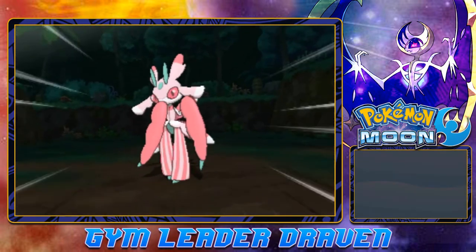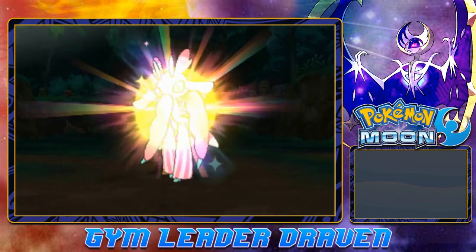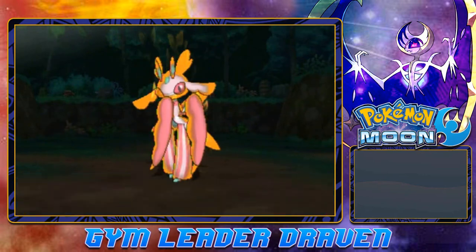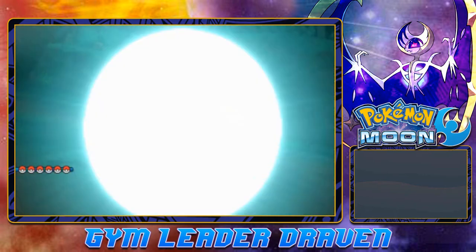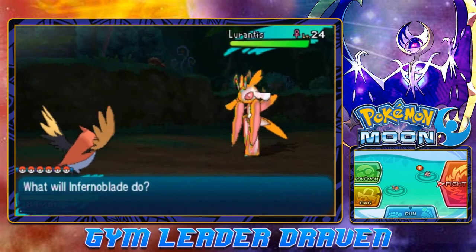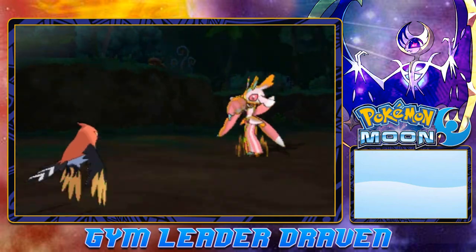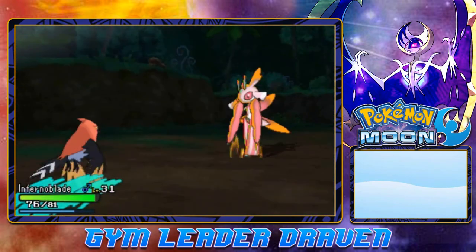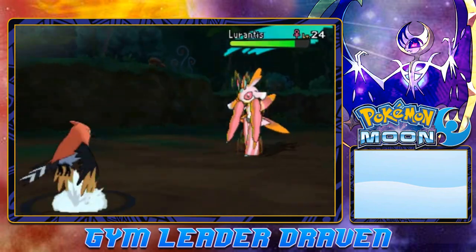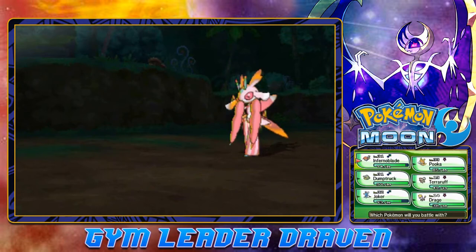Alrighty, so here we go, guys. We're taking on Totem Lurantis, and well, it's turning Super Saiyan right here, so its speed has risen. We're going to be going with Inferno Blade right here. And well, we got the advantage right now. Let's go for a U-turn, mainly because this guy can switch out. Now, I could be wrong. This is a bug type Pokemon too. Nope, it is super effective, and we have drawn Inferno Blade back.